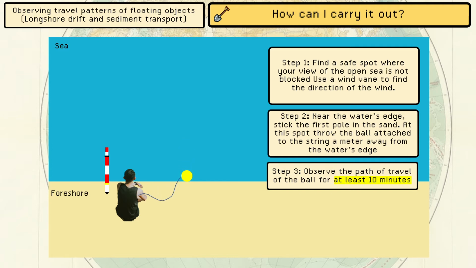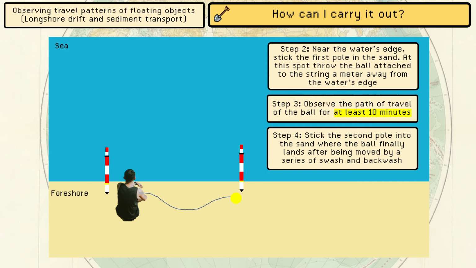So one thing that I need you to also remember is that please make sure that your string is long enough. Okay, so therefore make sure there is extra string for the ball to actually be carried by the waves, by the currents, so that you will have an accurate recording of where the direction is at. Alright, so you see the ball moving, right? So when you guys do your coastal GI, you will see something like this.